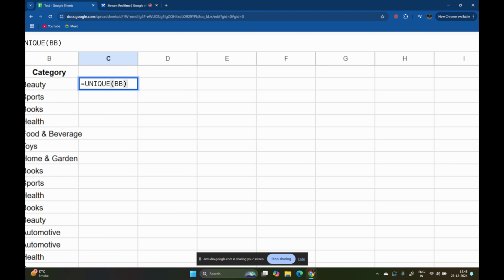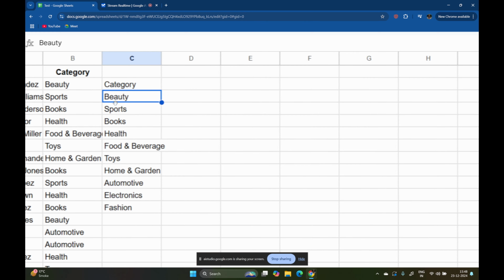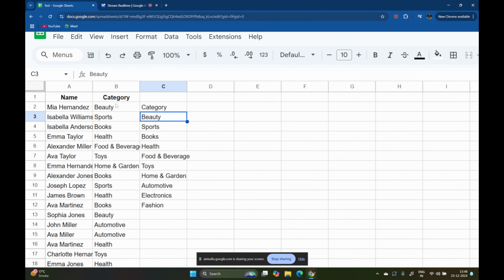It will return the unique values from column B once you press enter. It's giving me this error. Okay, the error you are seeing is because you need to use a colon, not two B's. Please try the formula equals unique, B colon B, again. Okay. Yep, it works.